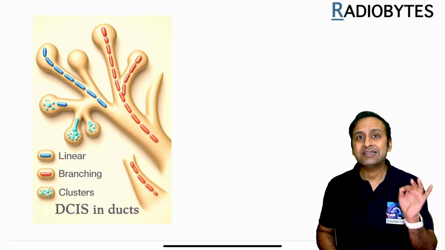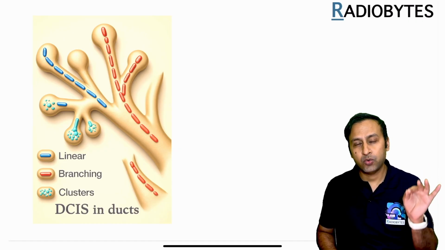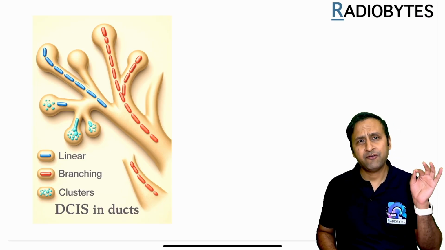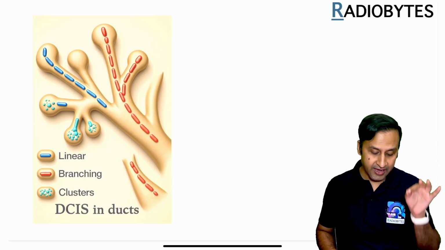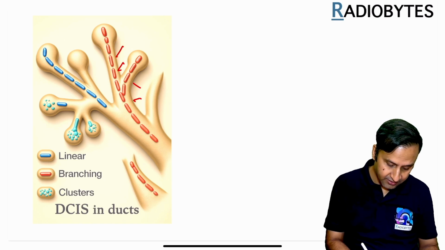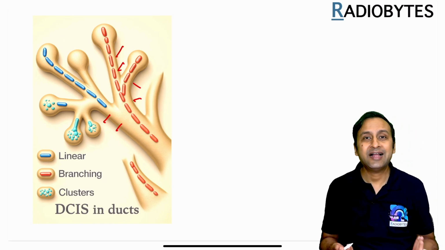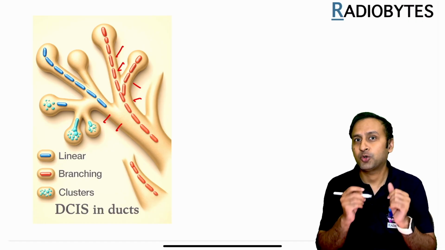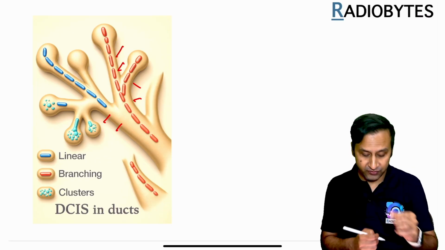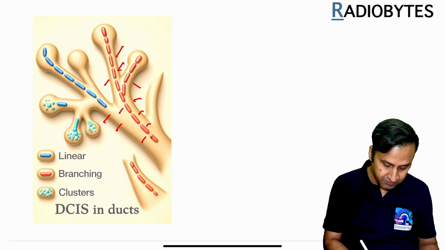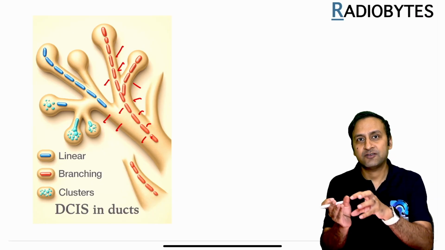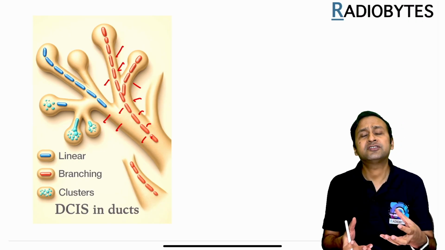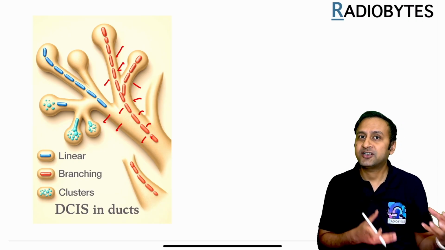So these dead cells get sequestered in the only area which provides the outlet for the breast secretions. After a period of time, when these dead cells have found their way into these linear ducts here, they will eventually calcify and form casts. And these calcified casts are something that we can visualize on a mammogram. This is the reason why, if you see these casts in a linear pattern distribution, it means that it's basically the cancer cells which have sequestered inside the ductal channels, resulting in clogging of these ductal channels by calcifications, and this ductal pattern represents malignancy.